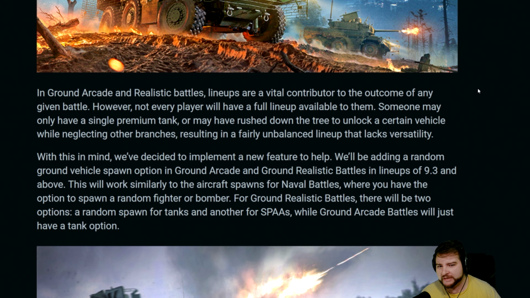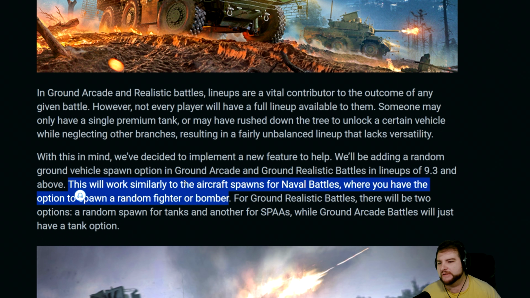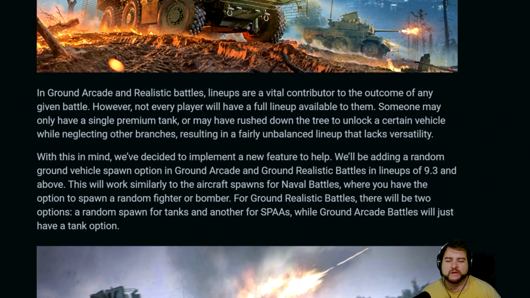If you don't know how it works in Naval, when you go into Naval, you have access to 3 spawns for 3 naval vehicles. Now you can bring 3 naval vehicles, and also you can bring some aircraft if you want to bring them in. But it also gives you the option with aircraft to spawn 2 random aircraft, 1 fighter and 1 bomber. You can see here, this is how they talk about it. And these are just for a generic amount of SP points that you can grind out. And what they're doing is taking that and implementing it in ground.